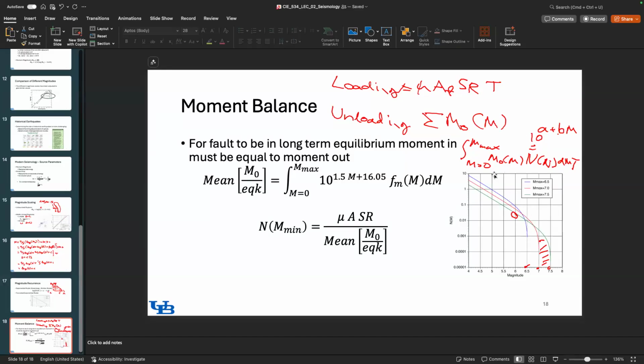this slope. So for example, if I was to ask you, would you prefer one magnitude 6 or one magnitude 7? Obviously, one magnitude 7 is going to be more devastating. But what if we have 10 magnitude 6s and one magnitude 7? Because one of them randomly can happen to produce a higher ground motion compared to the one magnitude 7. And so in that case, maybe the 10 magnitude 6s are more critical. And all of this has to do with the slope that you determine from your data: how many magnitude 6s for one magnitude 7 do you get, how close are the magnitude 6s versus the magnitude 7, and so on.